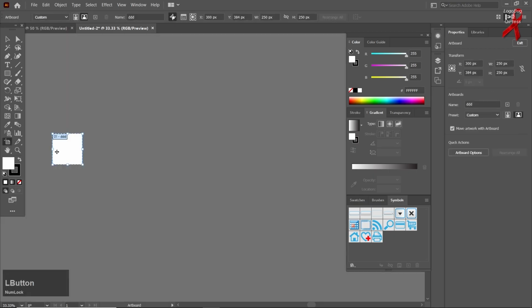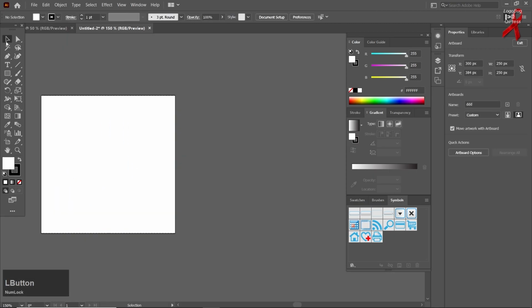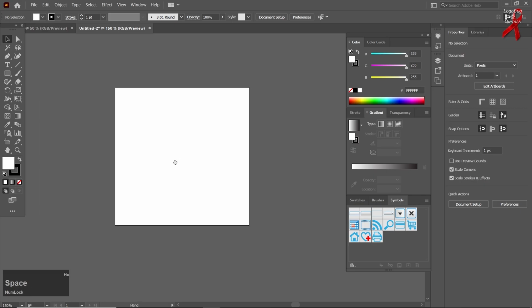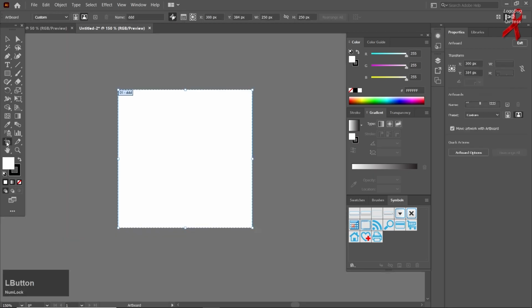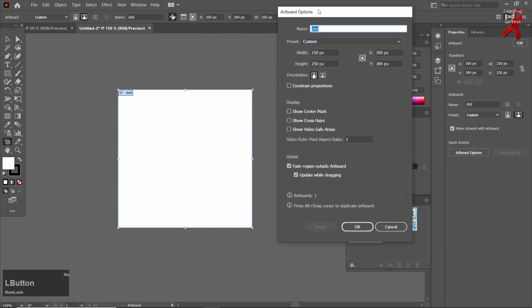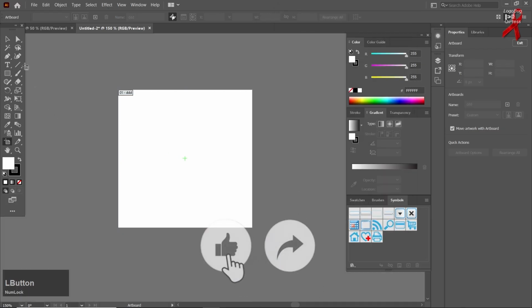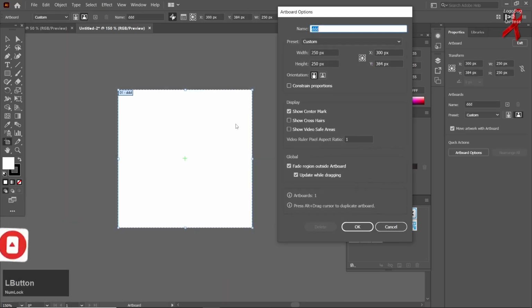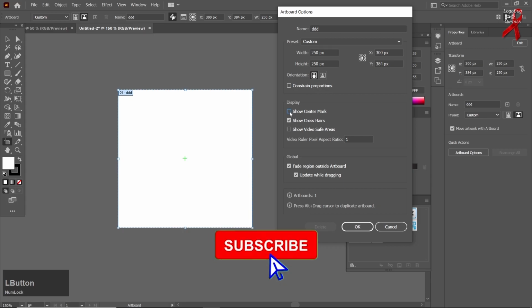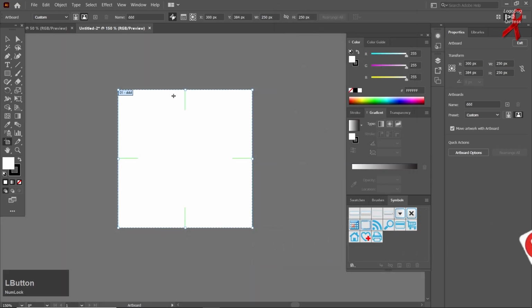So I've got an interface like that. Let me zoom it in a little bit. Move that by holding the space button, click that and move it to the right side. If you want to get more options inside the artboard tool, make sure to double click on it. I've got some settings there, like the same sizes which I have already taught you. Make sure to click there, display, show center mark, hit OK. This is something you can utilize when it is needed. Double click there, check the second one and uncheck the first one, hit OK. So I've got something like that.